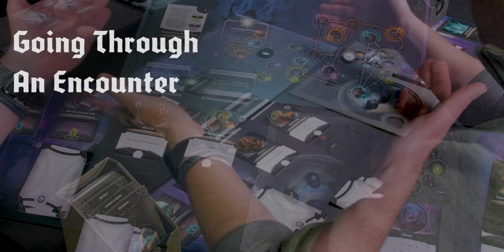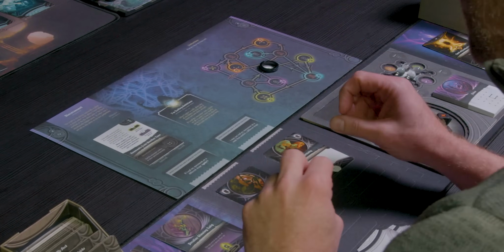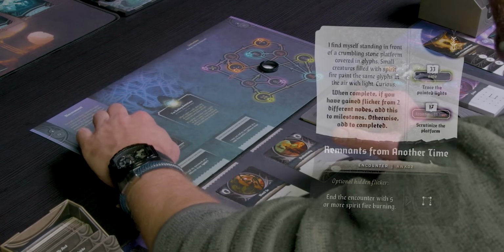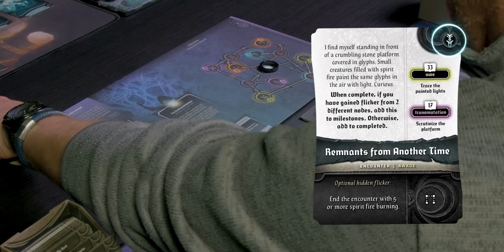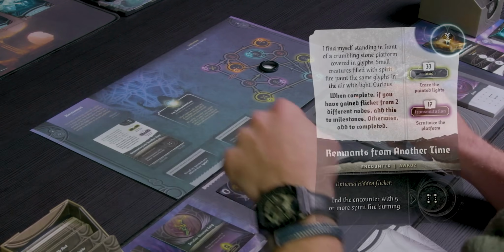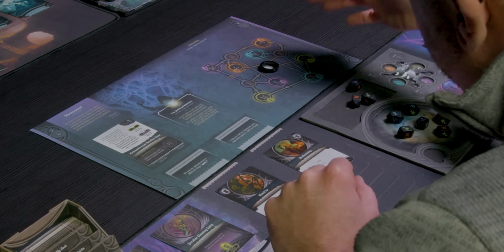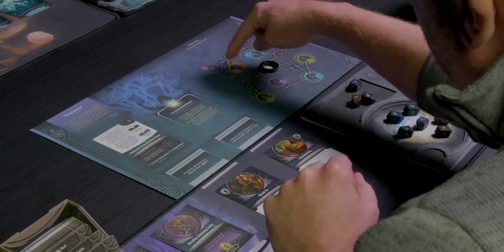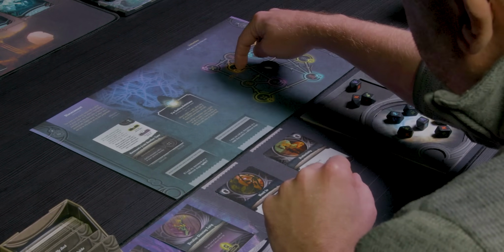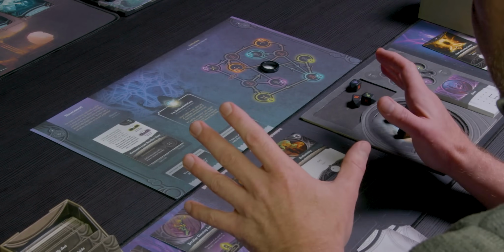So this is a playtest challenge spread that we're using right now, which is representing page 17 in the book. I know that I can get this rune icon to put in my Milestones track, which is going to help me access the Eternal Library if I'm able to gain flicker from 2 nodes. In this particular challenge spread, there's only 2 nodes that have flicker on them. So I need to somehow glean that flicker from both of those 2 nodes. That's my objective right now.